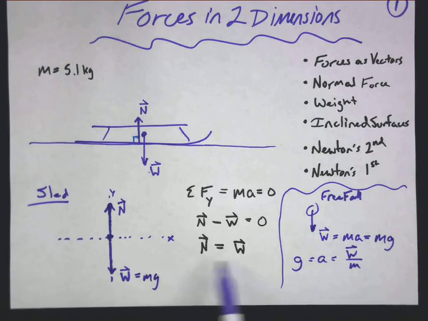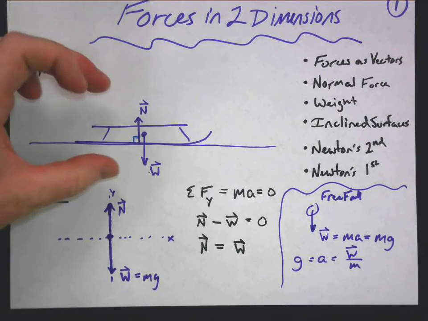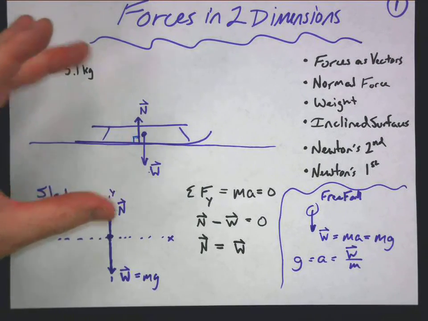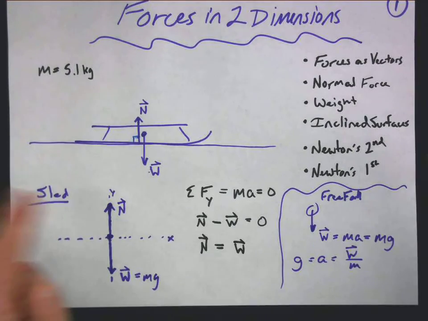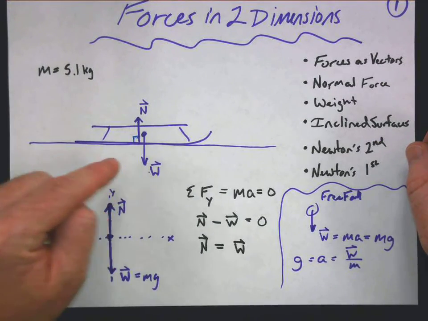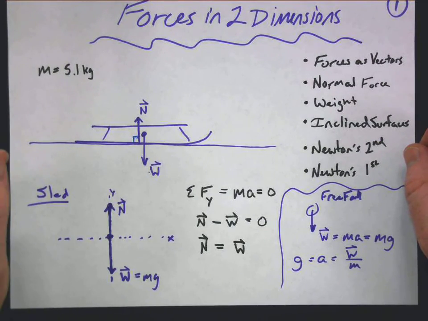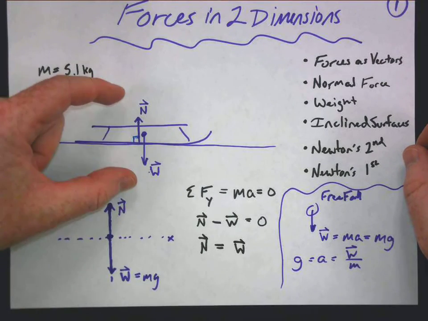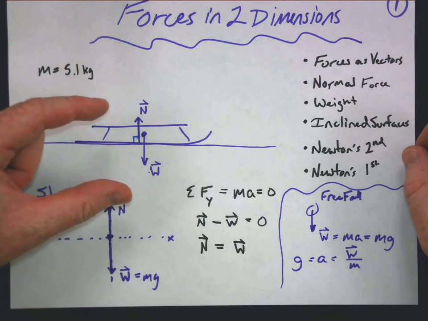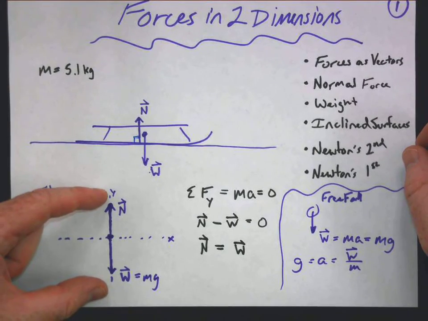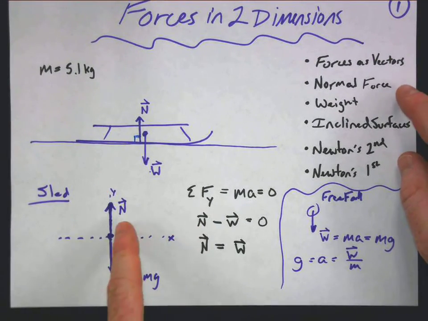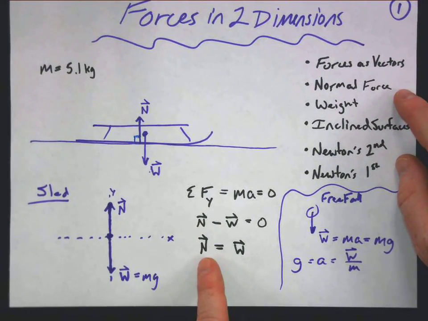That doesn't change what's going on right here with normal force. I just wanted to point out that weight is calculated as mass times acceleration due to gravity. Okay. So what have we seen so far? With an object that is stationary, it will remain so forever until acted upon by an unbalanced force. Since we can observe that it is staying there, with no acceleration, we can infer that all the forces acting on it are balanced, and therefore the single force down is equal to the single force up.